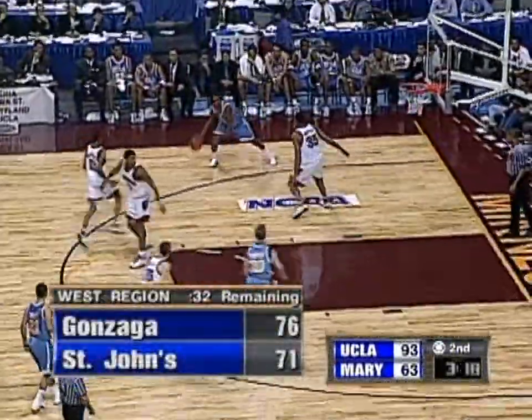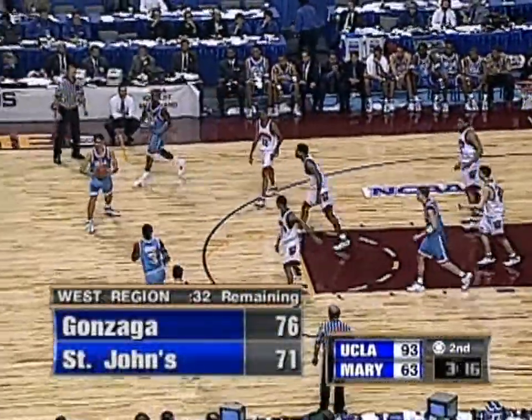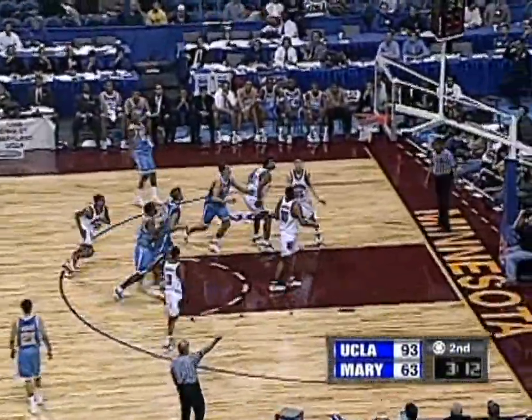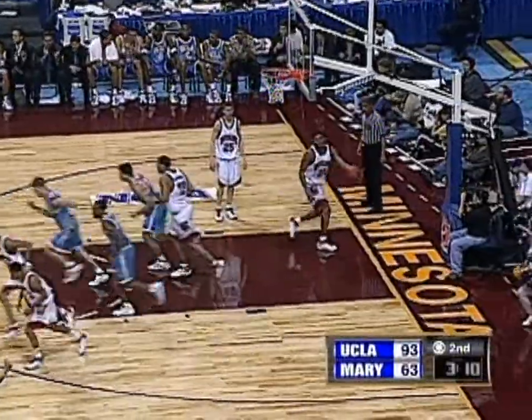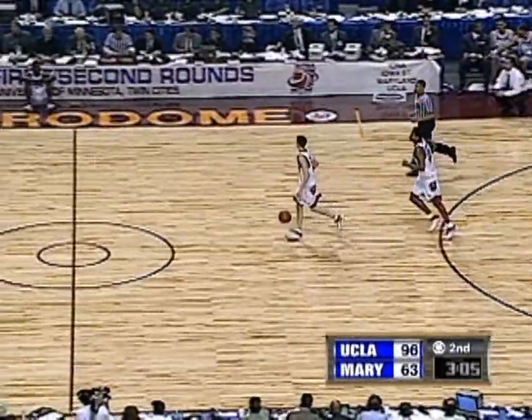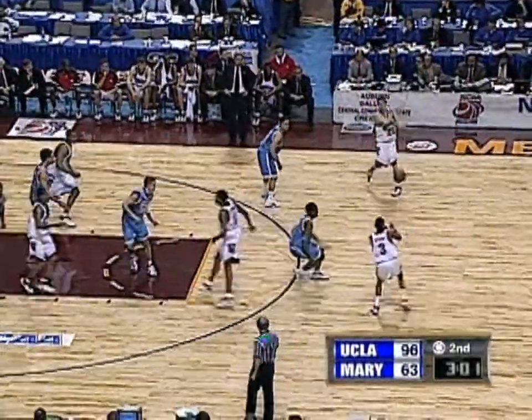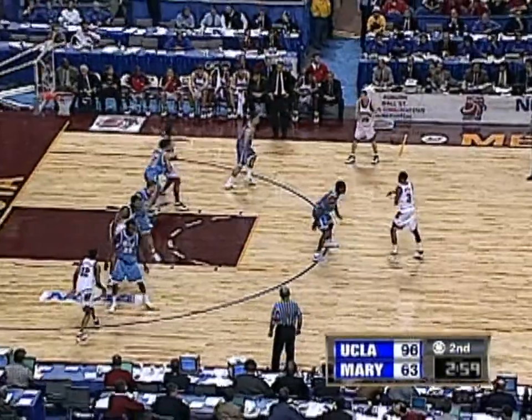And those of you wondering about Gonzaga and St. John's, 76-71 with 30 seconds to go in that one. So it appears that the West is Rico Hines, tri-captain with a three. And that, as we mentioned the other night, one of your favorites over the years. Watching his attitude develop and always giving everything he can to make the program better.